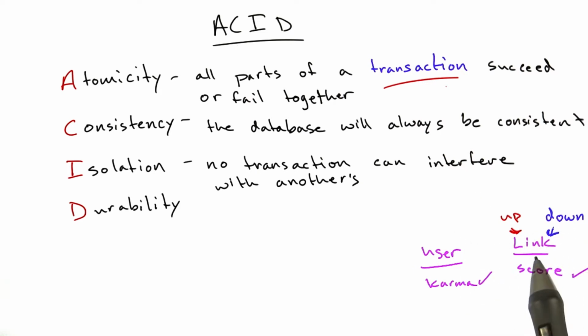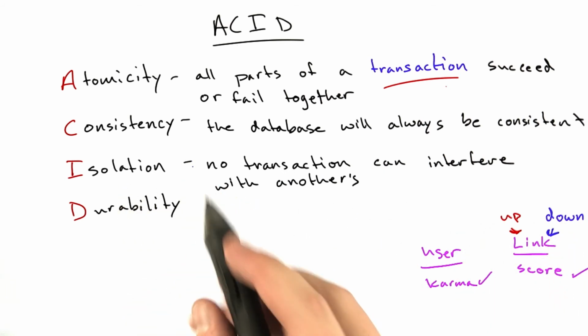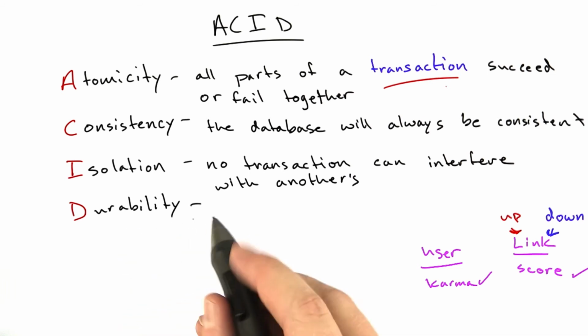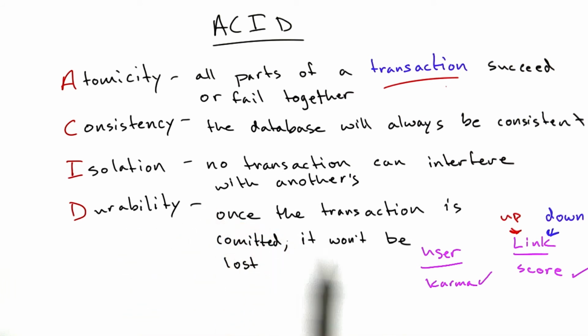Sometimes this is accomplished through locking. If two transactions affect the same row, only one can go at a time. And there are other ways of resolving transaction conflicts like that. Isolation refers to a database's ability to do that. Finally, we have durability. Durability refers to the notion that once a transaction is committed, it won't be lost. This means that, for example, if we send an update to our database and we update some rows, and the database says, okay, successful, that even if the database is turned off or crashes or is unplugged, we won't lose that data. That is durability.